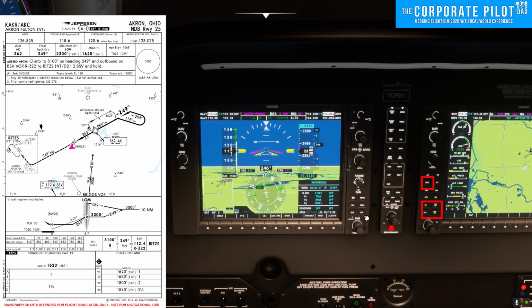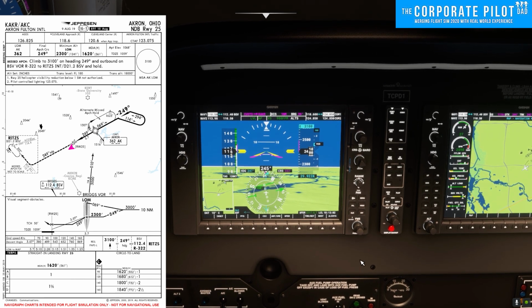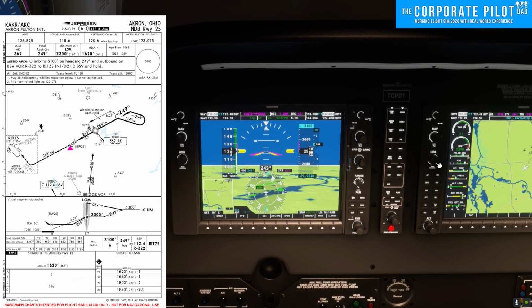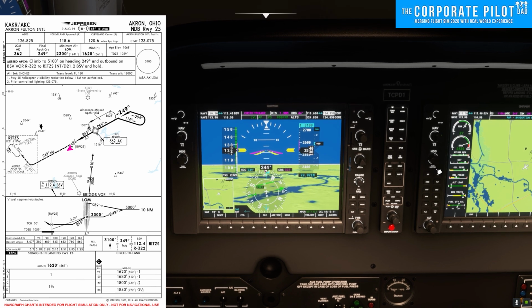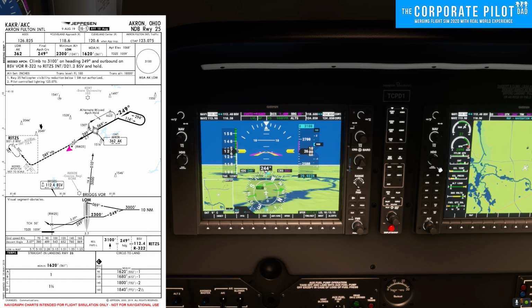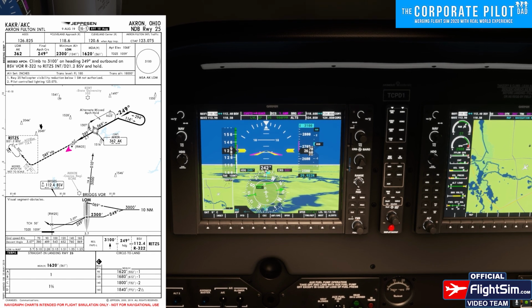And one thing I did when I was doing this, I made a mistake. I thought about taking it out and fixing it, but I decided, nope, I'm going to leave it in. So comment below and see if you can tell me what the mistake was that I just made and am currently making. And I'll give you about 15 seconds before I fast forward the video to the next part of the missed approach procedure.